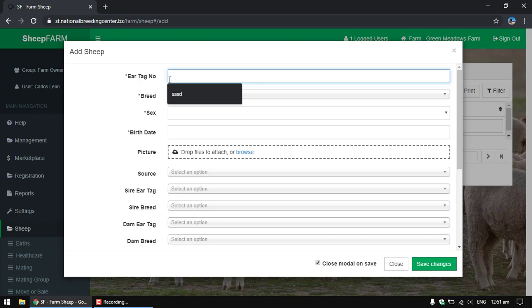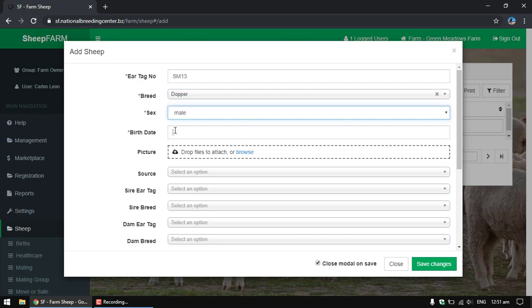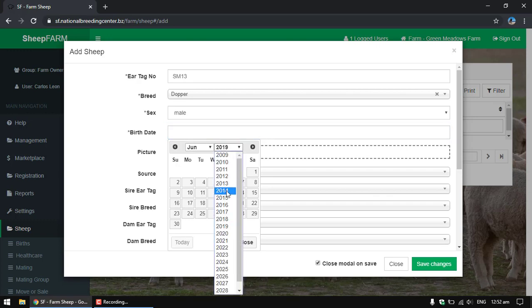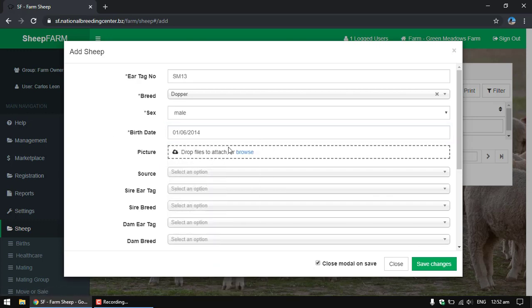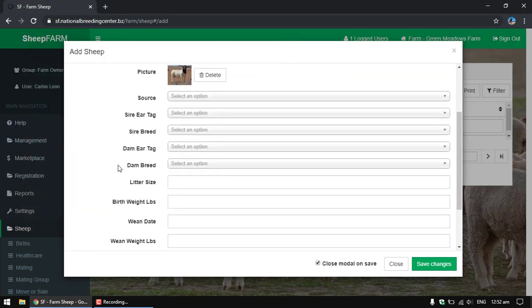The preferred system for keeping records of sheep are the ear tag numbers, and the recommended one is of course the OIRSA issued tag numbers. But for this example, we're going to use a slightly different numbering system. We're going to fill in the record for the sheep, and basically you want to use this interface to add sheep that you already have in the farm. Any additional sheep that are born are going to be added to a separate form.